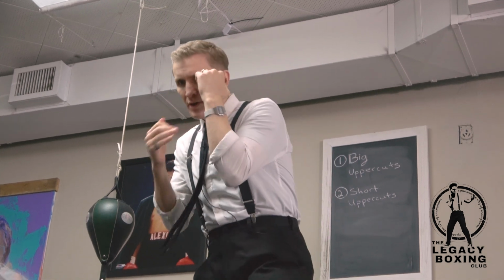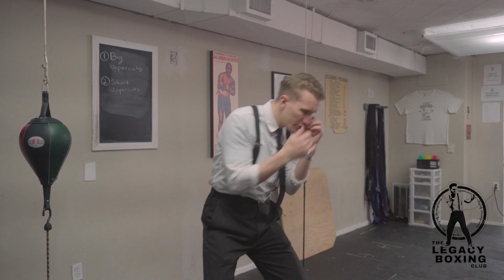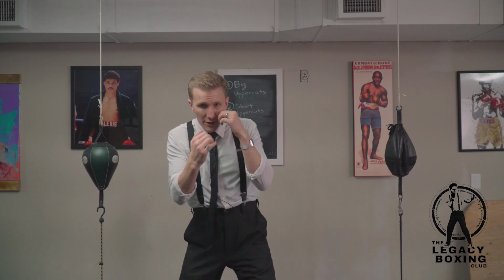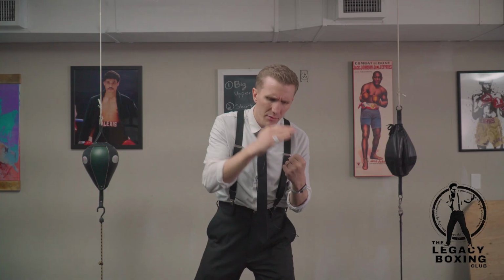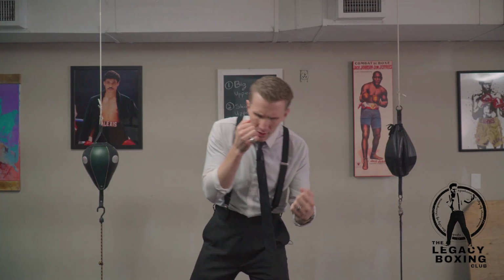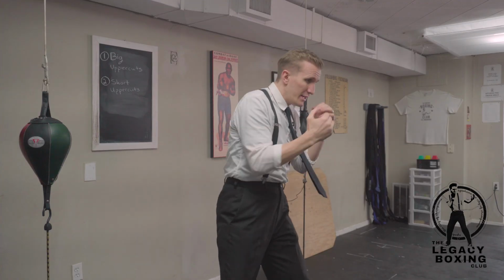This way, you incorporate a little bit of head movement into your uppercuts. You rock from shoulder to shoulder, which is good to give you more opportunities to land your punches from different angles, and it's a defensive tactic to keep you from getting hit. So anyways, offhand up, once again, chin down, tuck your stomach. Don't load these down very much, maybe only 6 or 8 inches. And then use your shoulder and your arm to just give them a little pop. And if you're throwing short uppercuts and big uppercuts, you're really going to make it difficult on your opponents.